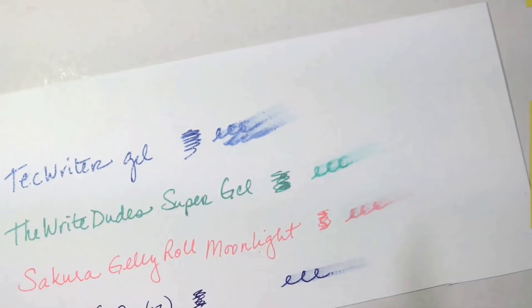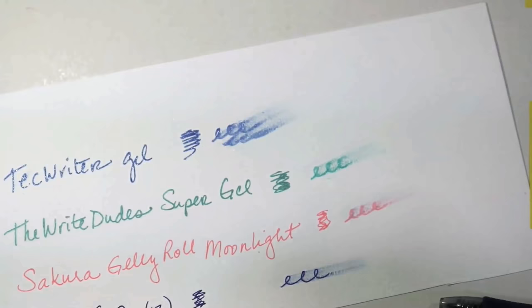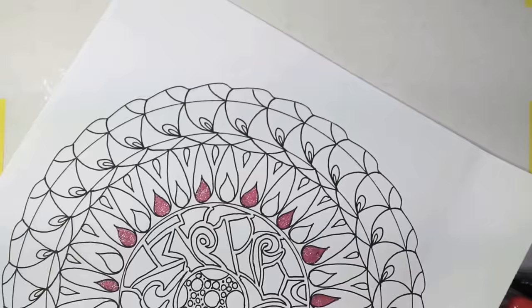Well, here's the cool thing. What we're going to do is we're going to use this to our advantage today, and we're going to learn how to use blending with gel pen. So I'm going to switch over to one of my coloring pages from the Artful Mandala coloring book.